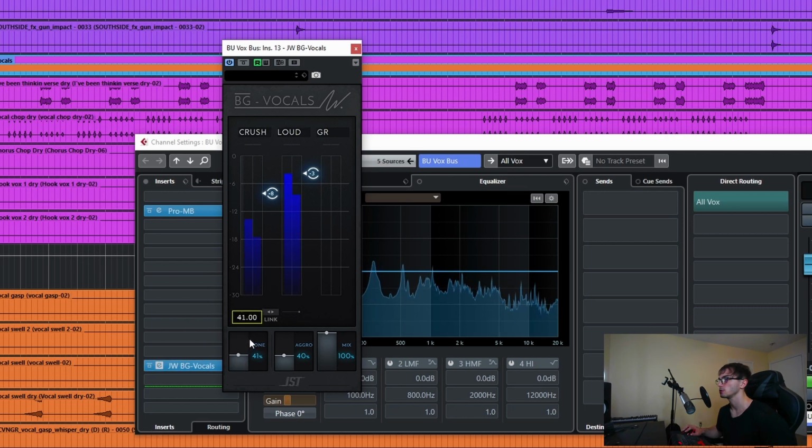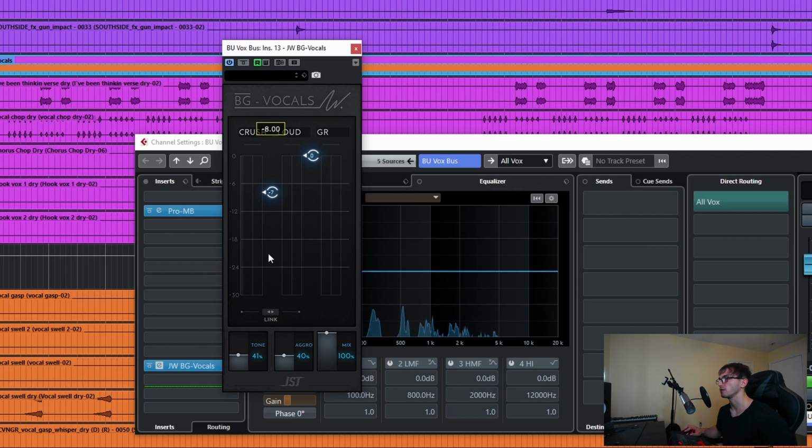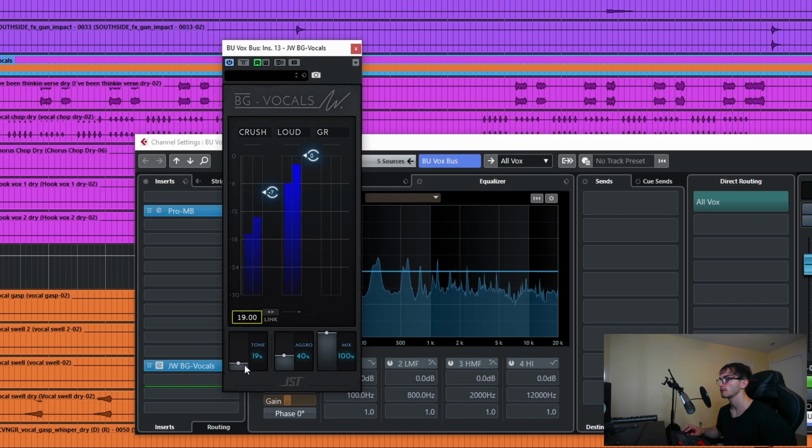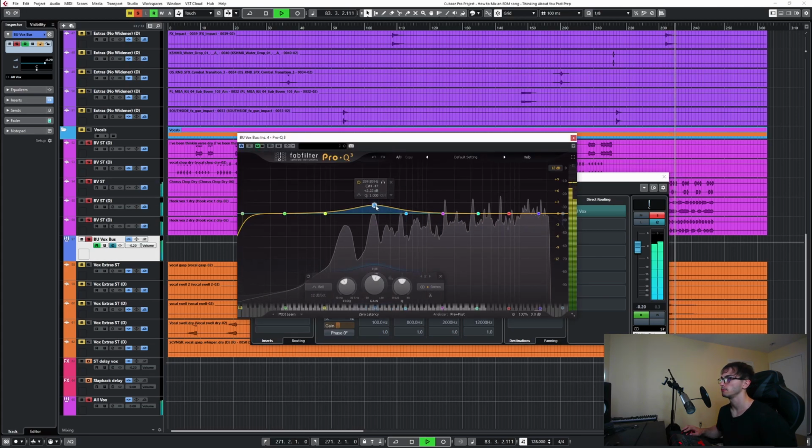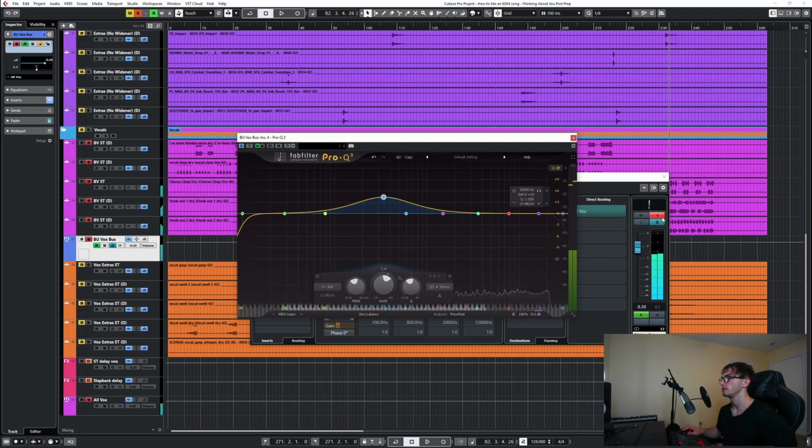And this is also a limiter. I hate that because I accidentally clicked on that and it just limited the crap out of them. So what I'm going to do here is, I want to do some EQ to this. That's kind of what's bugging me. So let's check this next to everything else.